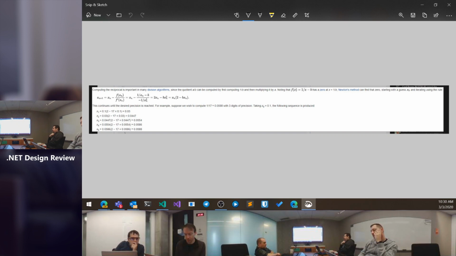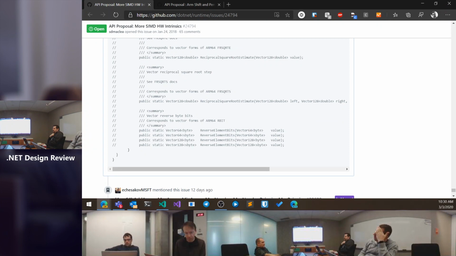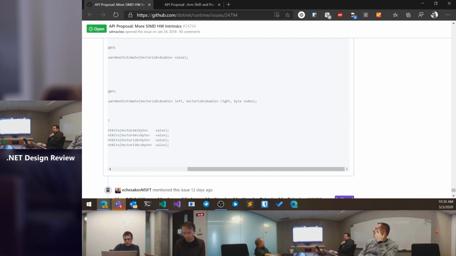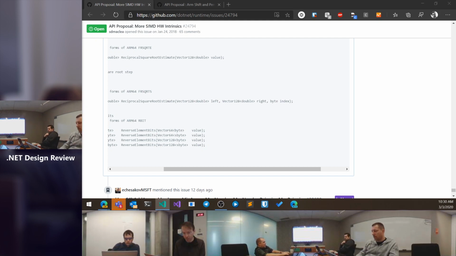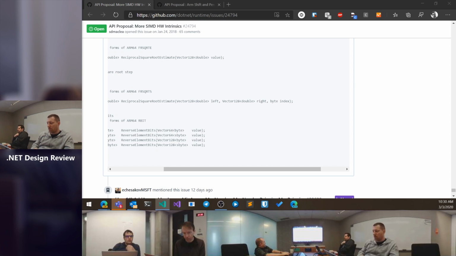So I think left and right might be the best, and we would just need to document that this is doing effectively 2 minus left times right. I mean, that seems fine. Okay. So then the signatures are correct, basically? Is that the conclusion? Yeah, other than the byte index. Drop that parameter. Okay, so we drop the byte index. Vector, vector or vector, scalar? Yeah, it's vector, vector.